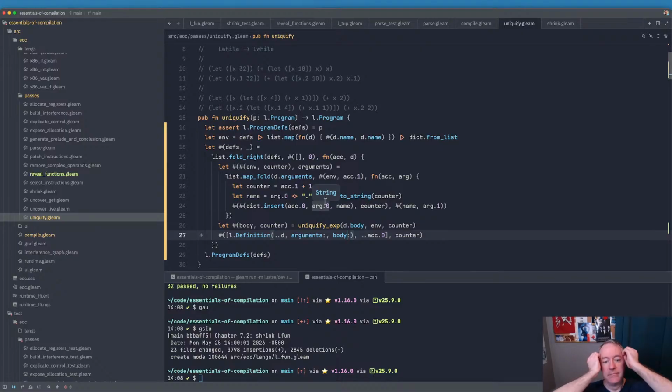Yikes. I think I want to change this rather than fold right. I want to change it to map fold as well.